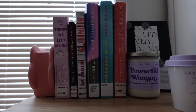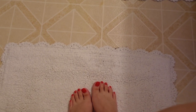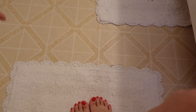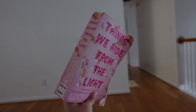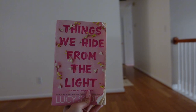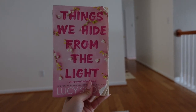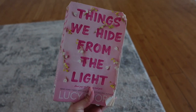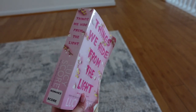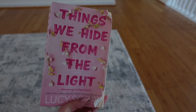I finally shaved my legs, got a wax done, and did my toes in red — even though my nails are pink. Since nobody's really going to see my toes I just went with red. Quick book review on 'Things We Hide from the Light' — it was really good. The first 75% is very context-heavy lead-up and then the last 25% has a plot twist and a bit of a crime situation. Really good series — there's one more book to read in it. I'm going to go ahead and return this one and head out.